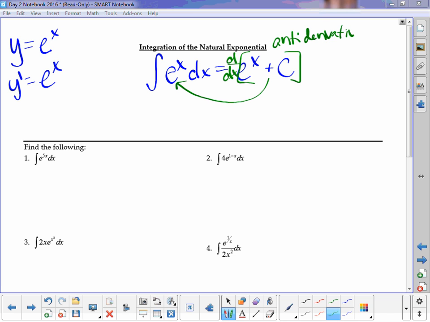And the antiderivative is defined as the function where when you take the derivative, it gives you the function that you're integrating. So if I had something more than just e to the x. For example, with number 1, I have e to the 5x. For number 3, e to the x squared. If I have something more than just x, I know that if it was the derivative, we'd have to do chain rule, but there's no chain rule for integrals. What do we have to do instead? There's something more than just x. Well done, Stephen. Use substitution.